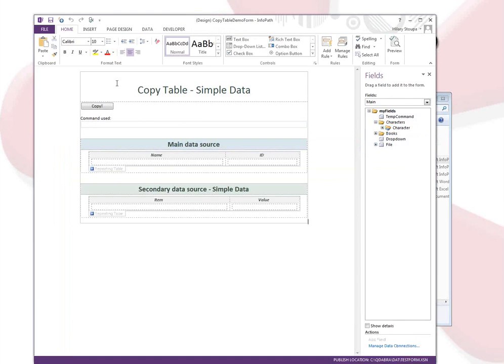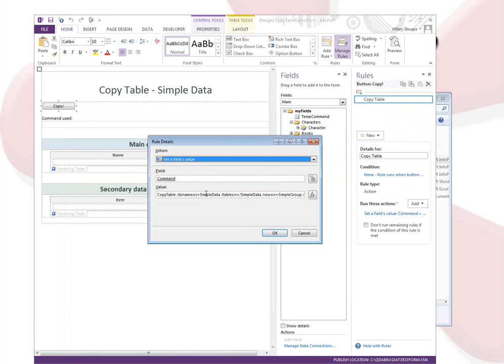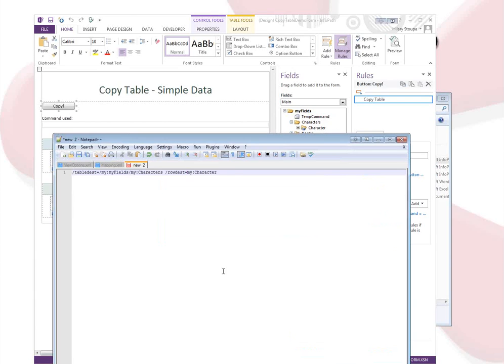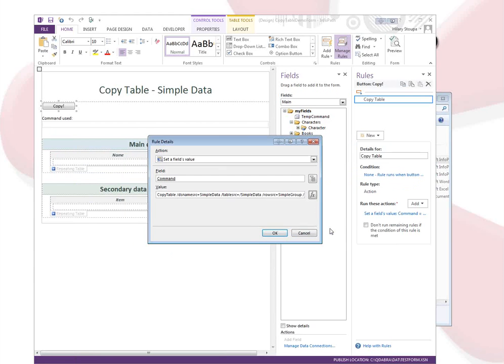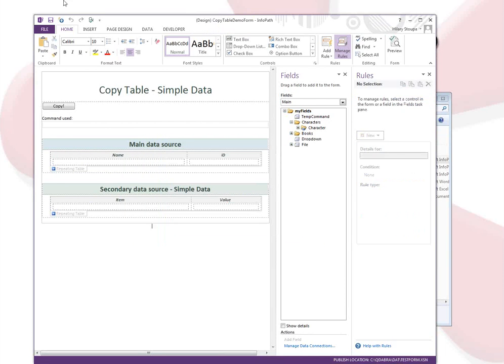Okay, so that was a simple one. That's just a copy table command. If we look here under our manage rules, setting field's value. Oh, and I talked earlier in the first lab section about when to use value and when to use FX. Here, I'm just using a hard-coded value. I'm not using any form values in here at all. So my command just goes in that value box. It's just a string. If I needed to use form values, I would use FX and insert a formula. Okay? So off we go.